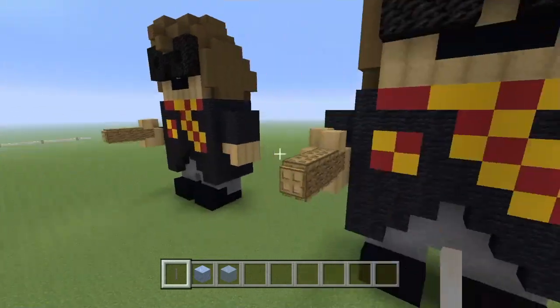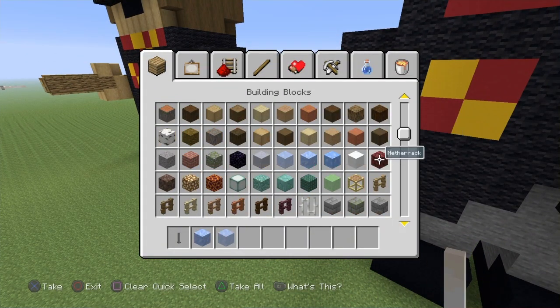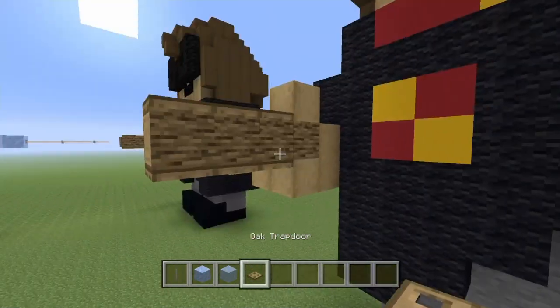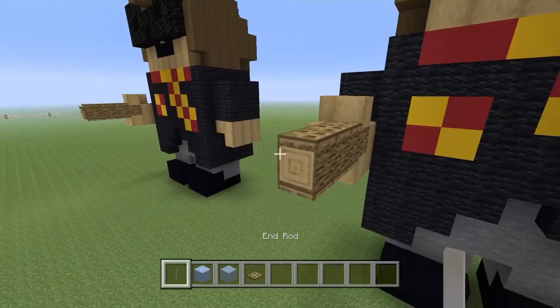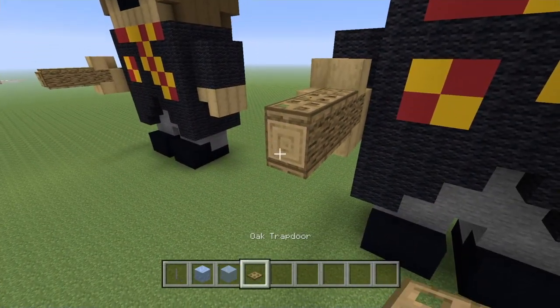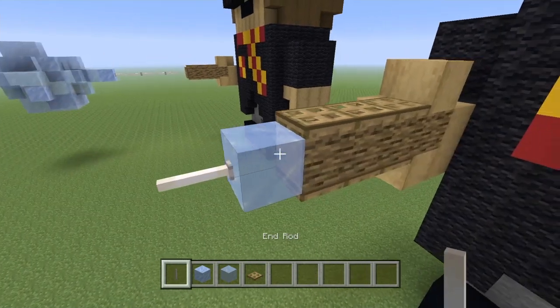So, what we need to do is take off this trapdoor first of all. We're just going to grab it back afterwards, don't worry about it too much for now, but it is an oak trapdoor like the rest of this wand is. And you're just going to place 4 end rods, basically. So, we might need to place a block there quickly, then you go out one like that.